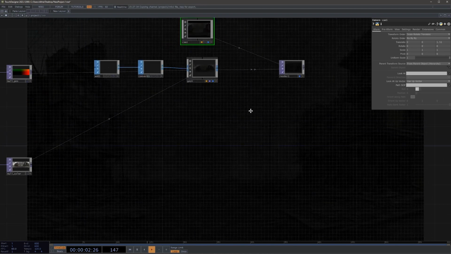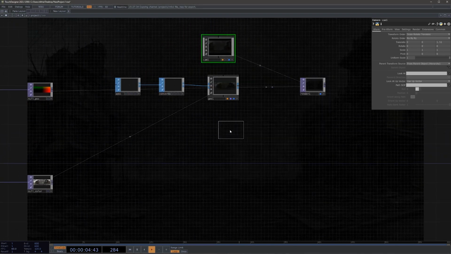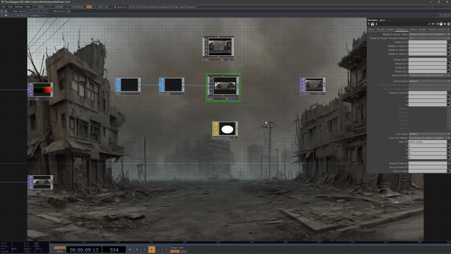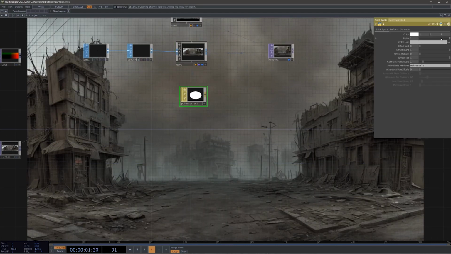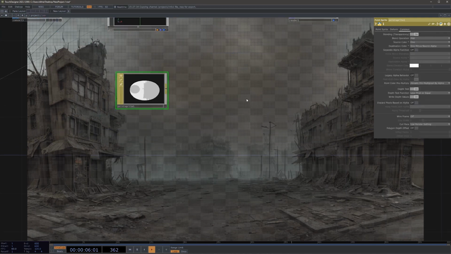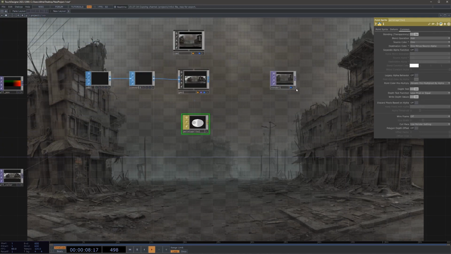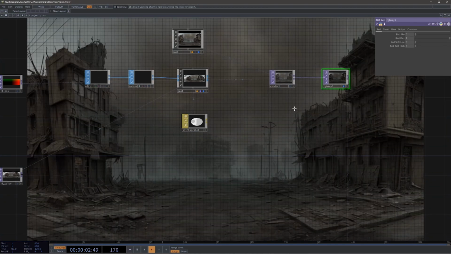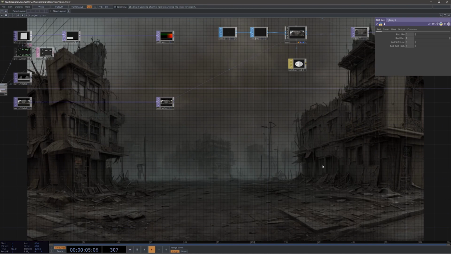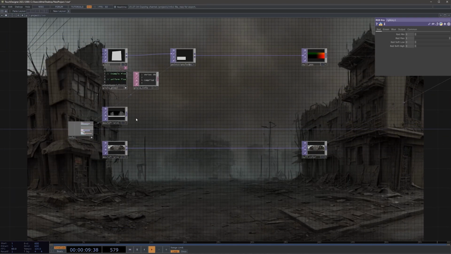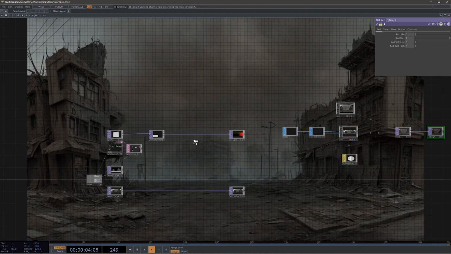We will adjust this later, and let's add a point sprite material, drag and drop it on the material part of the geo, and here we are. Let's lower down the alpha and enable blending transparency. Right now, let's add an RGB Key after our render TOP. We have something which kind of works, but it's still a flat image. So what we want is to use the depth image to control the depth of the pixels.